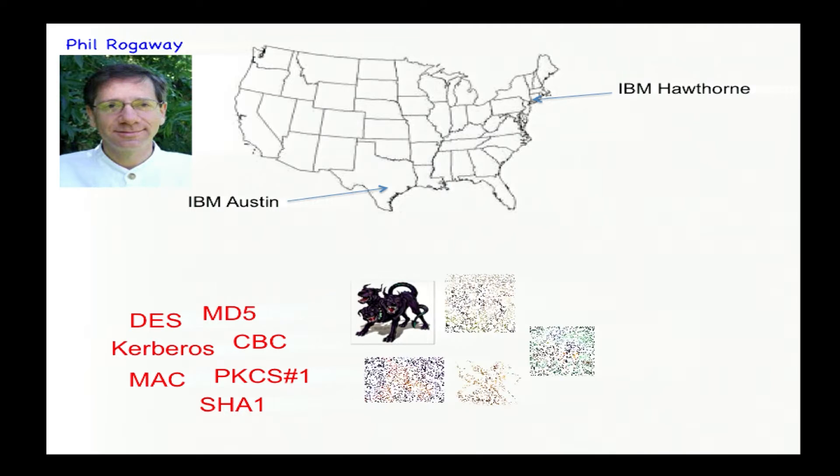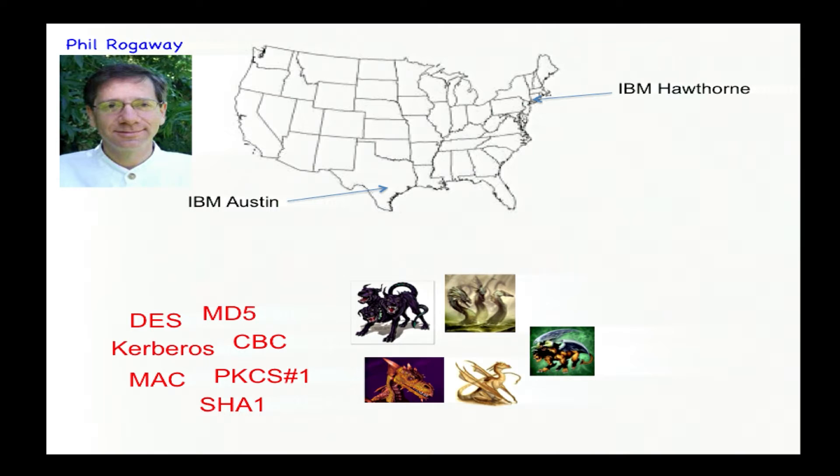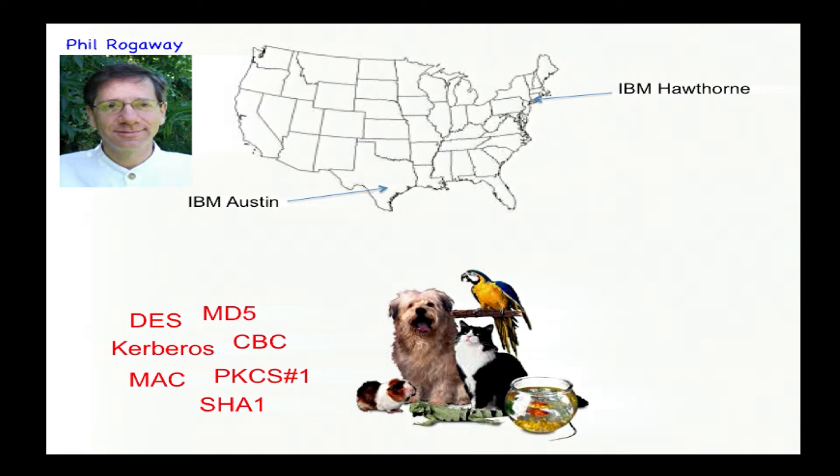And it came as something as a shock. We were confronted with terms and objects such as these. And as cryptographers, we were expected to know what they were. But we didn't. To us, they were more like strange, mythical beasts. And this was in spite of the fact that three of these things are actually from MIT. And I think it's a nice exercise for MIT graduates to pinpoint which three. However, over time, this changed. And these objects became not beasts to fear, but more like friends. We learned not only to like and use them, but more importantly, we learned to respect them. And at that point, we were renegades from the MIT culture because to them, these objects are kind of noise.